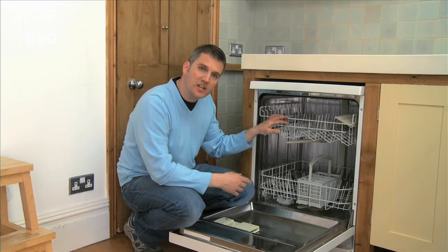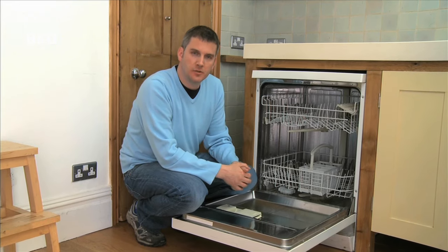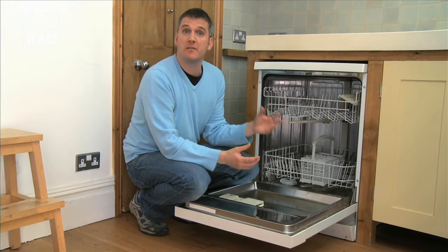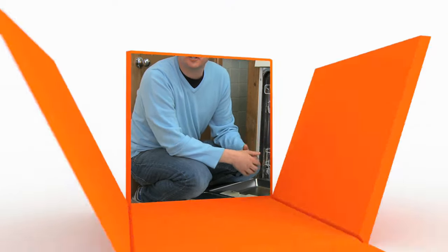If you're thinking of changing any of your appliances, always look for an energy efficient model. Now you might think that you need a plumber, but it's actually a very simple job to do yourself. We're going to show you how to change a dishwasher.